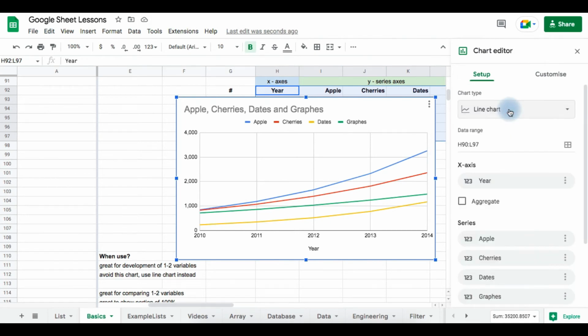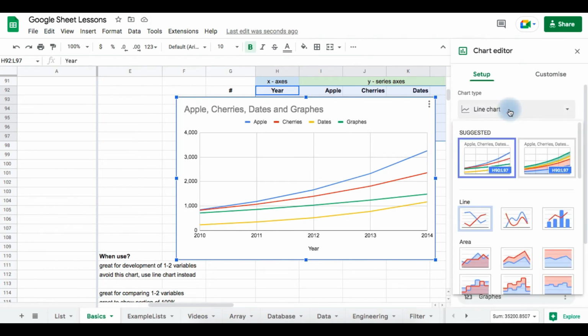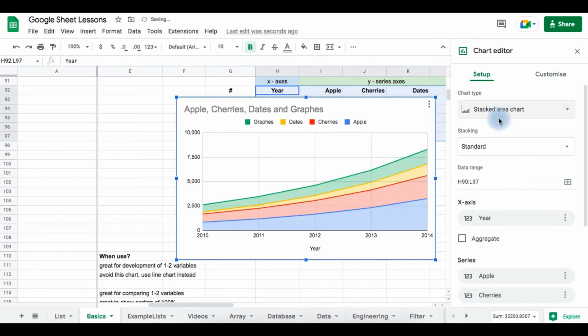And if you want to change the chart, you simply click on here, the chart type, and you can change the data. So currently this is what it's suggesting, and that's what is given. It's also suggesting an area chart.